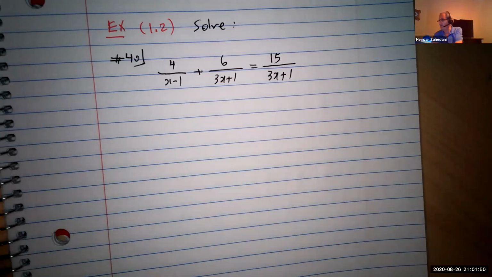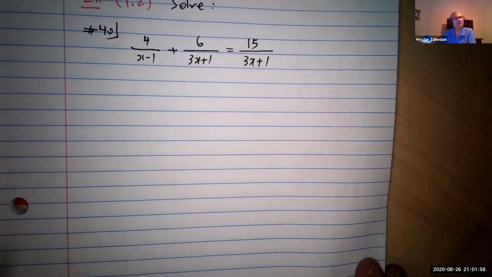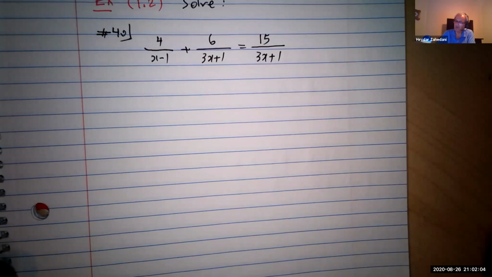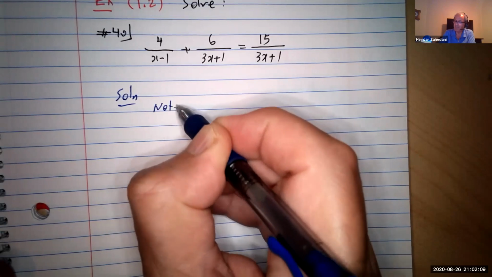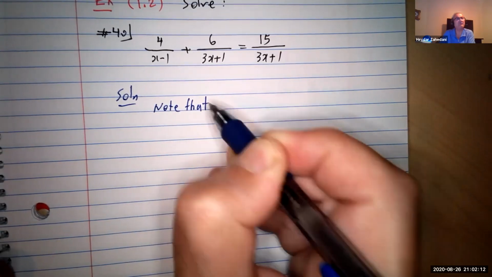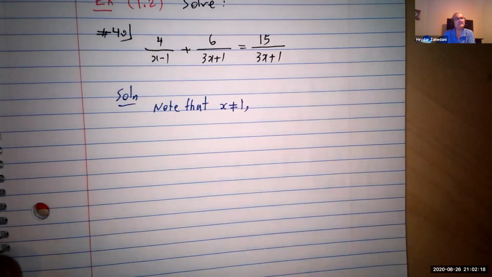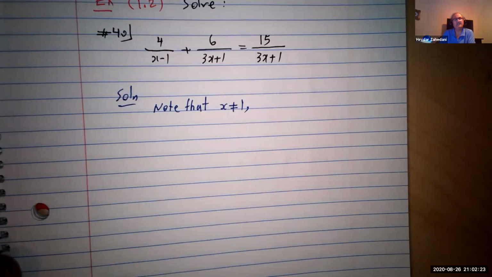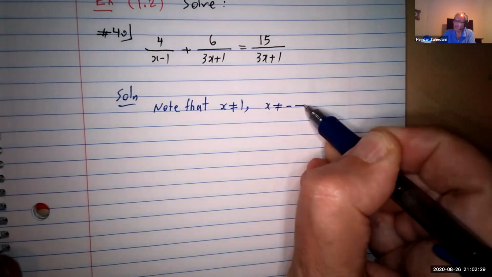Okay, now to solve this equation, you know that you have the x in the denominator. So quickly identify the domain, the possible numbers for x. That would be very good for you. So the solution is going to be, you note that the first denominator would be 0 at 1. Just make a note that x cannot be equal to 1 for the first one. The second denominator, 3x plus 1 equal to 0, x would be negative 1/3. So x is not going to be negative 1/3 too.